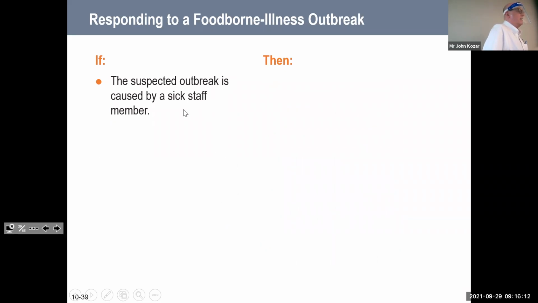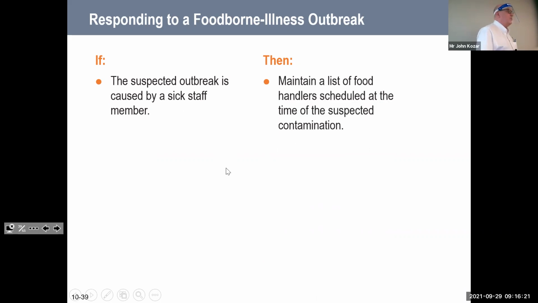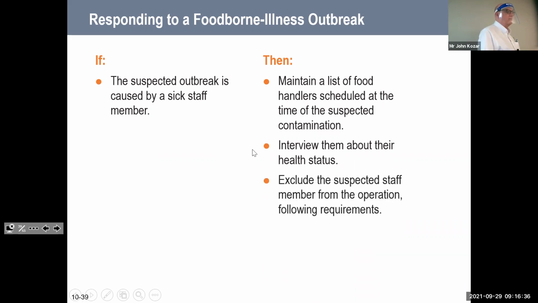If your outbreak is caused by a sick staff member, so if you had somebody come into work when they shouldn't have been in work, then you've got to take a look at who was working at the same time as this employee that was sick. Interview each of them separately about their health status. Are they having any symptoms of this illness?